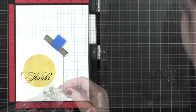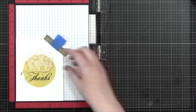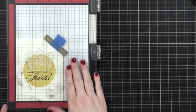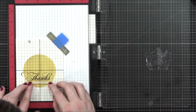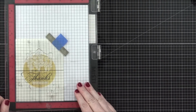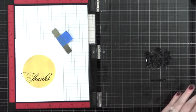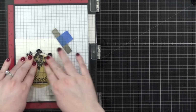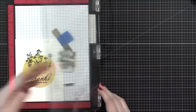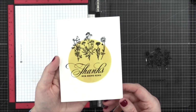This card is very, very simple. I'm going to do one more stamping. I'm going to put 2 stamps down though. And the first one is just these 3 stems of flowers. I'm going to put that on the door of my MISTI, and then I'm going to use my transparency grid one more time while I line up the secondary line of text for my greeting that just says, "For being kind." So the full greeting says, "Thanks for being kind." And I'm going to stamp both of these together at the same time just for saving some time. And that is going to finish up the card. Super, super easy and quick. One layer card. I think it's rather elegant considering the images and the text, but it's kept very, very simple.